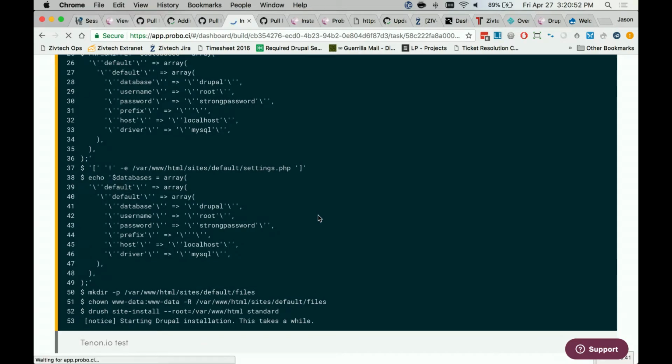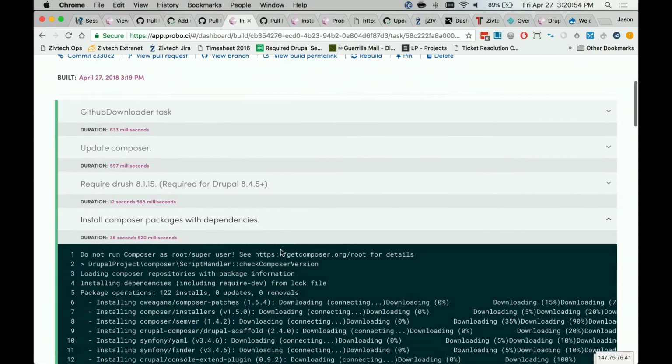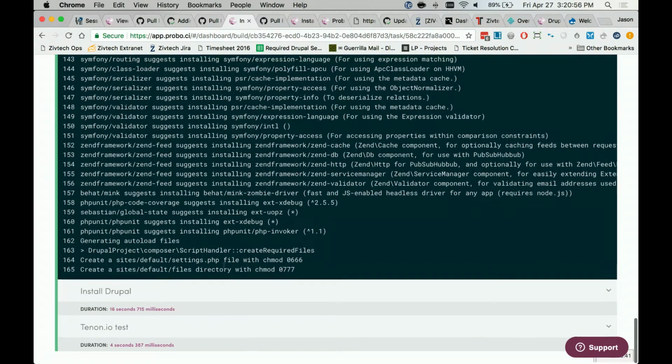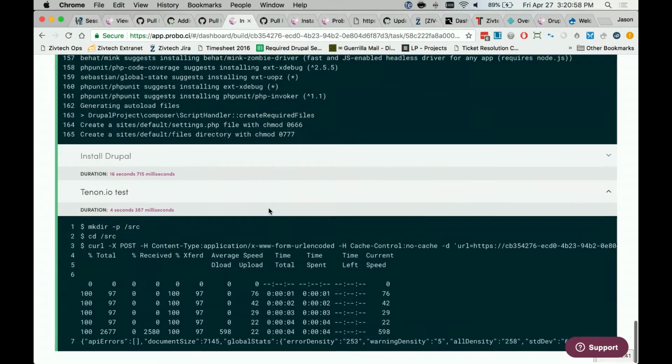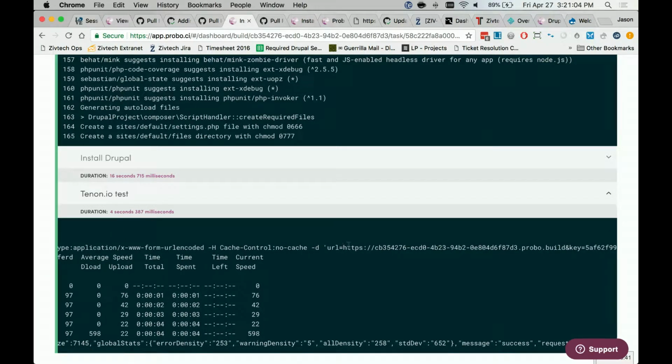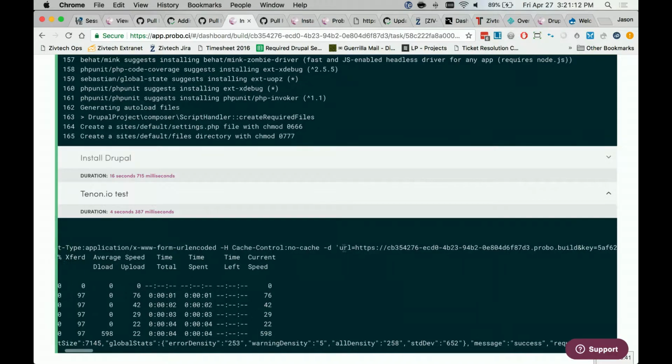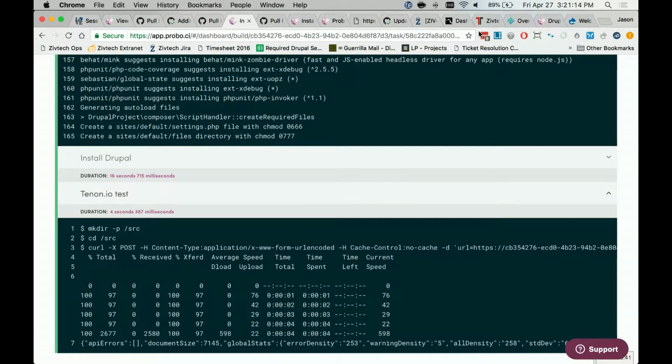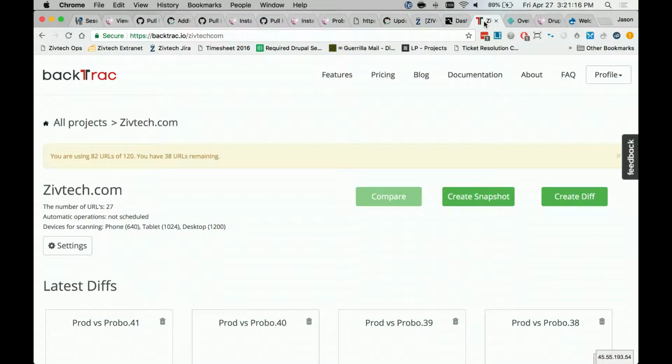And then our last step, we are posting a curl URL that's using the build URL environment variable to tell Tenon what the URL is of this build, and then passes our API key to do the test.